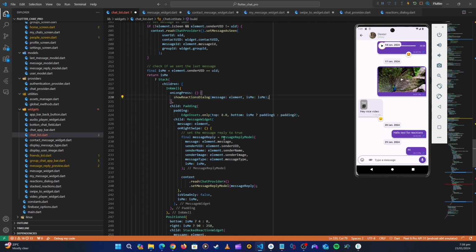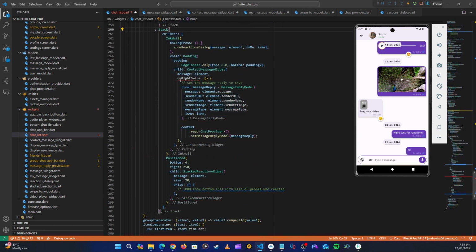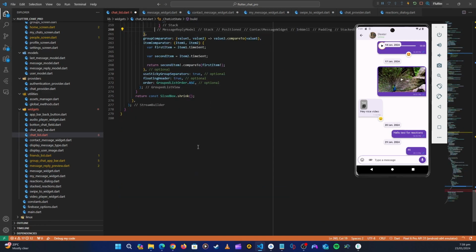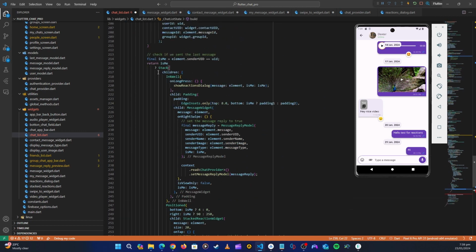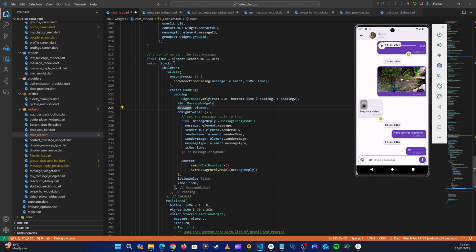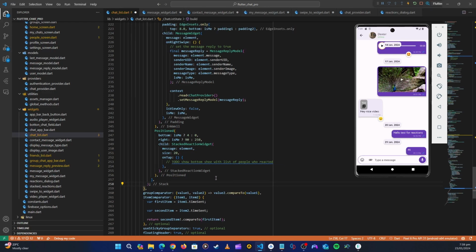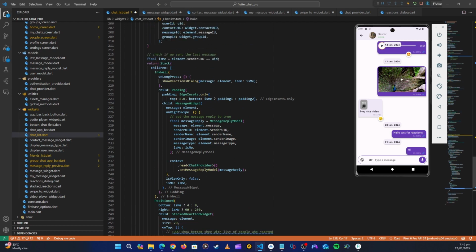So now that we have handled all the cases, all we need to do is remove this tag, which is down here. I'm going to delete it, but you can comment it out if you want it there for your reference. And then here we are not going to check if it is me, we are just going to directly show that stack, and let's just put a comma there. We need to close it out. So that's how we have handled both cases with just this widget.